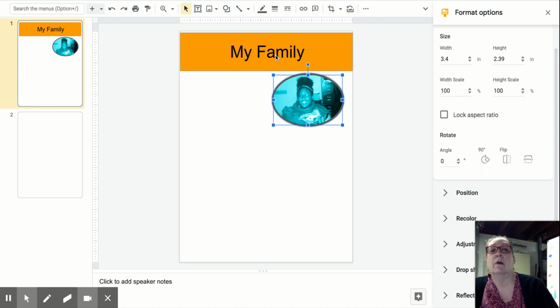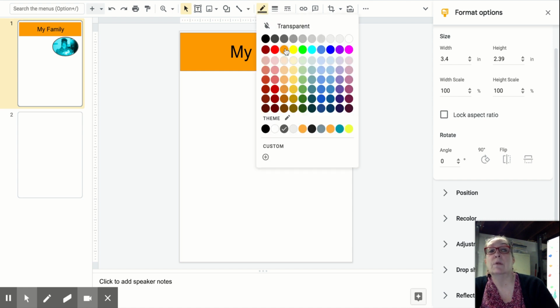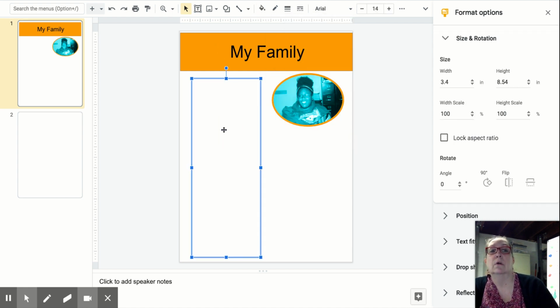So let's say I want that frame color to be the same as that up here. So now I have that. Now you could type directly in here, or if you've typed on another document, because you're going to be telling this story about whatever your pictures are about. So you can type in there. You could put a little caption underneath each picture.